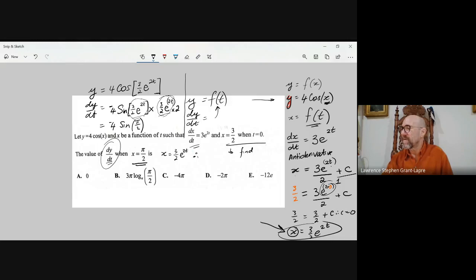Therefore, pi over 2 equals 3/2 e to the 2t. So we could replace this with pi over 2. There's a pi over 2, times 2. And now sine of pi over 2 is 1. So we're left with our final value. Therefore, our value is negative 4 times 1 times pi over 2 times 2. So we're left with negative 4 pi.